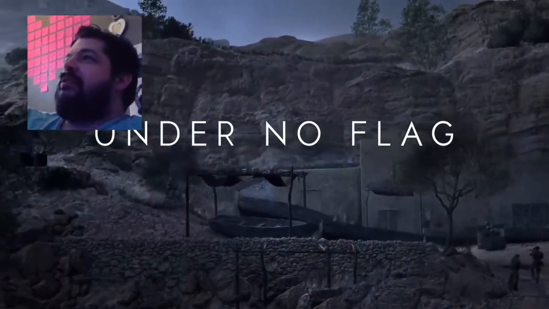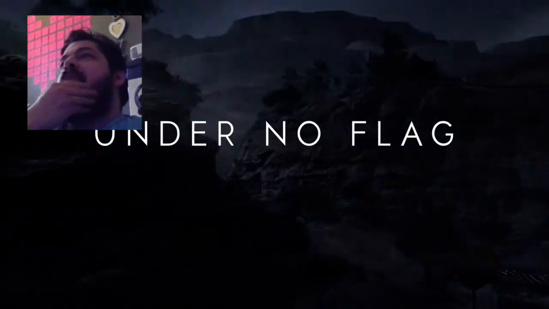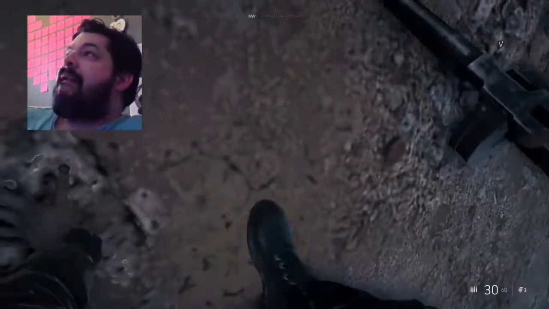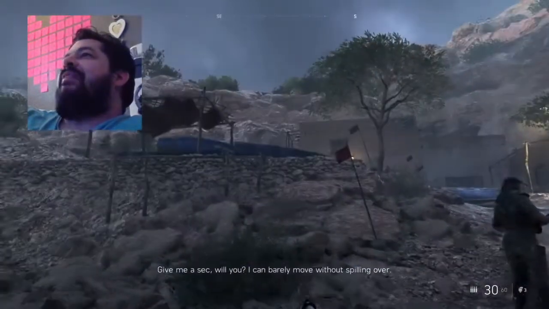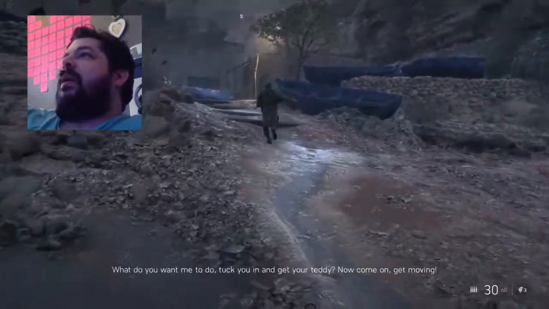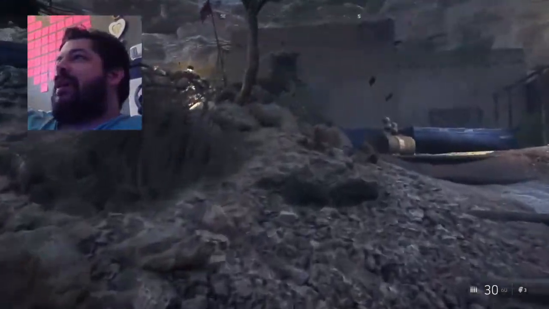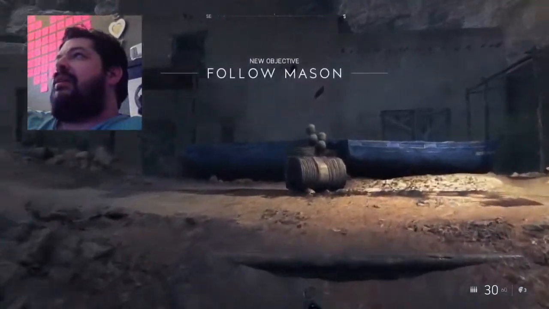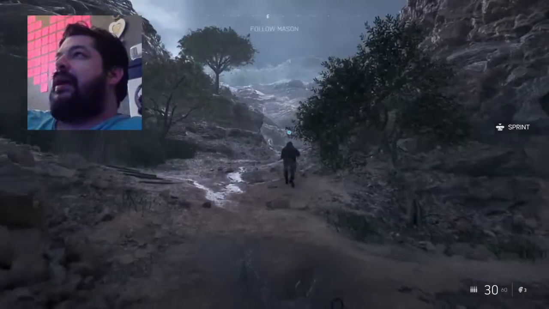Under no flag. We're in Africa, aren't we? We're gonna get attacked by gorillas and leopards and tigers and stuff like that. Is that what it's gonna be like? Look at that. Let's go. Now come on, get moving. Why can't I move fast? He's not running. Come on, dude, run. There we go.